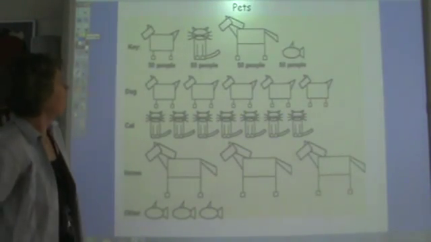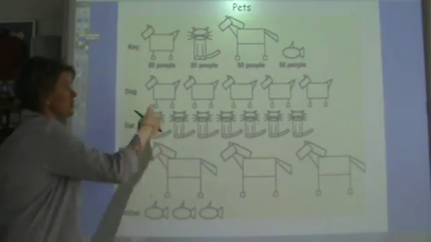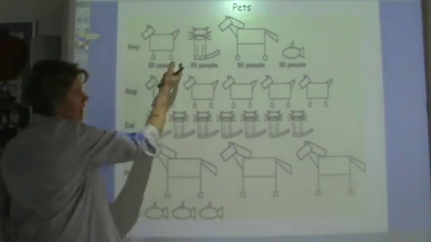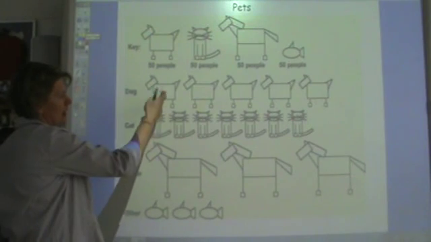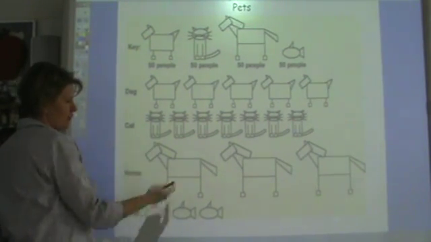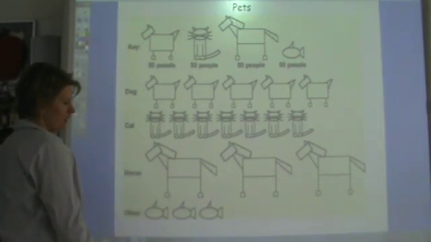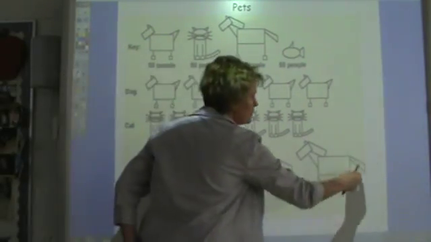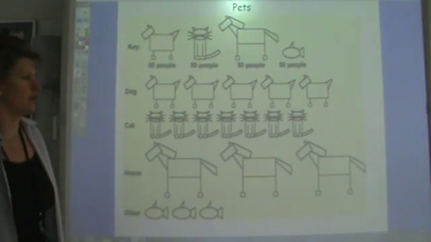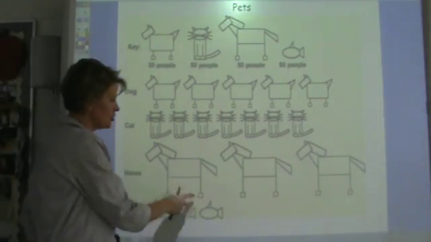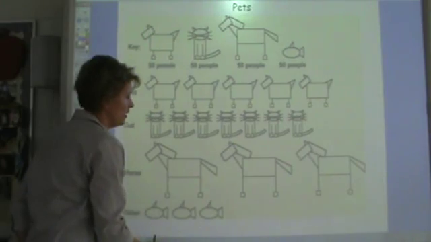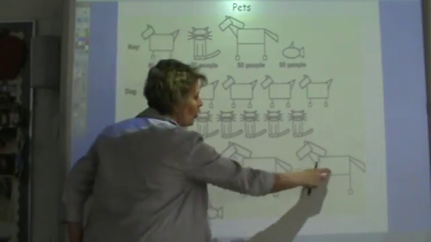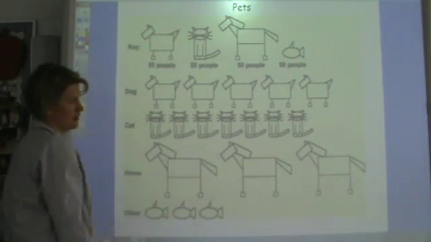Okay, this is a fun little graph. It's on pets. So each animal shape represents 50 people that apparently have dogs, or 50 people that have cats, 50 people have horses, and 50 people have fish. Okay, so at a quick glance, you might think, oh, wild horses is the biggest, boom, that must be the most people that have those pets. Well, no, because each picture represents 50 people. So actually the same number of people own horses that own fish, according to this graph.